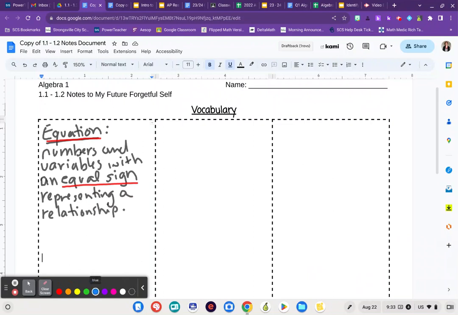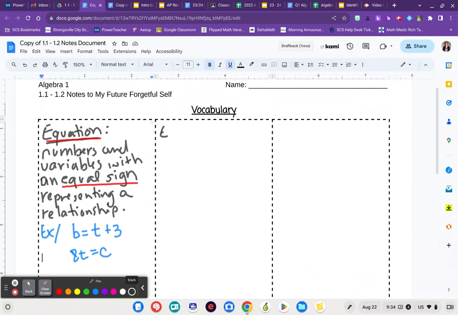Okay, so I want to give you an example of an equation. One of the equations that we wrote today was that B, number of tablecloths, is equal to the number of tables plus 3. Or we said, hey, if I take the number of tables that I have and multiply it by 8, I'm going to get the number of chairs. And so this is an equation. I am relating variables and numbers together with an operation and an equal sign. So I'm creating this relationship.